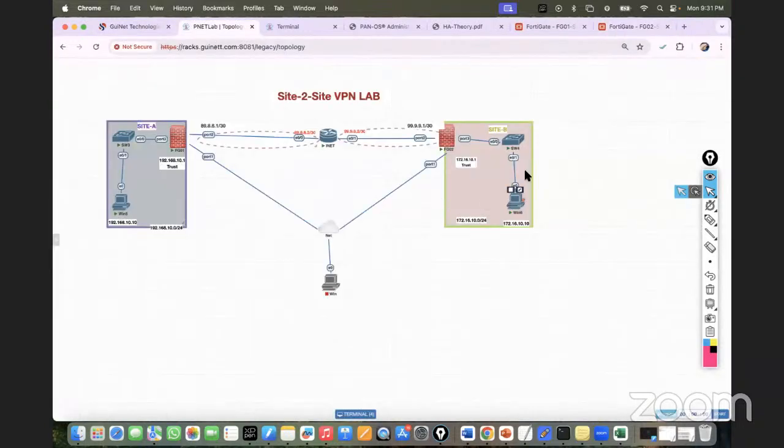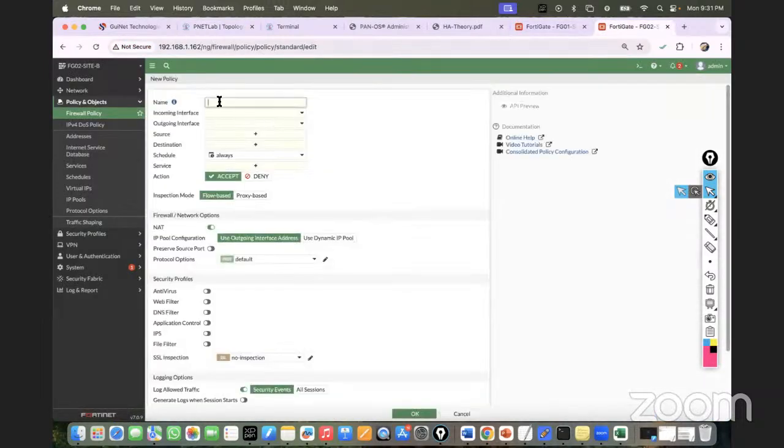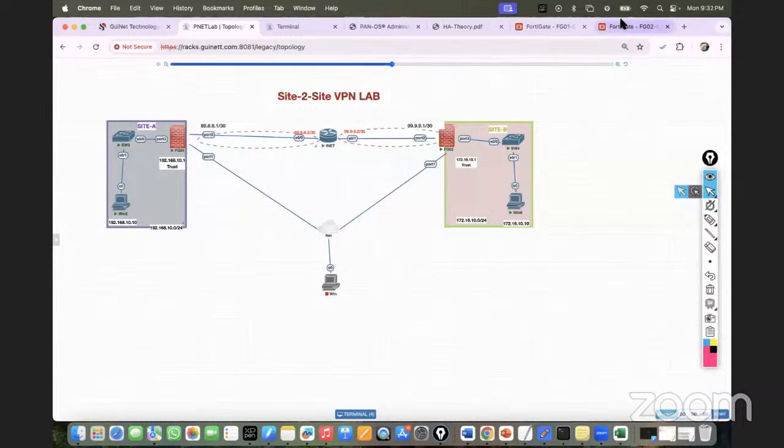Which means if I'm initiating the traffic this way, it is possible. But when the traffic is going to come from the other way, it should be the reverse policy. Which means your traffic will come from the tunnel to the LAN. So I have to define the reverse policy as well. So I will just use again Site-1 to Site-2 tunnel VPN via tunnel. Okay, or you can make the policy whatever name you want to pick. This traffic is coming from Site-1 to Site-2, so it will use this tunnel. Okay, and this is your port, because you have to transfer the traffic on this one.